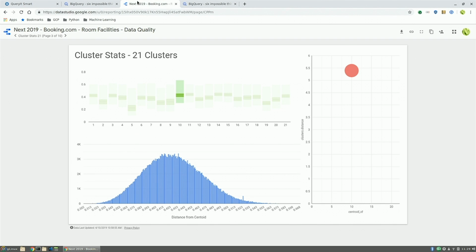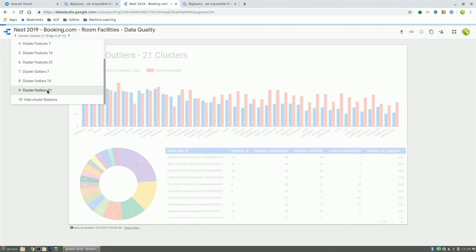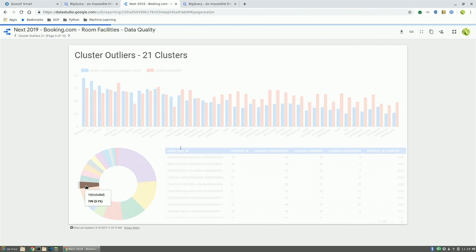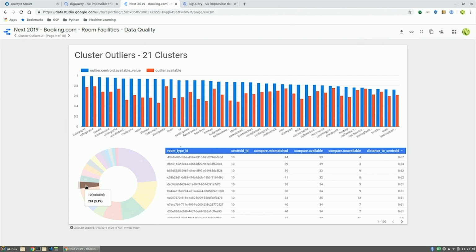If we go back to our data studio here, I want to look at outliers for those 21 clusters. Okay, so first of all, the donut here is indeed the outliers coming from each of those clusters. So we're going to inspect some of these. Of course, we're going to first look at 10. We saw that cluster 10 was already kind of odd for at least 2 different reasons. I kind of hope its outliers stand up for that.